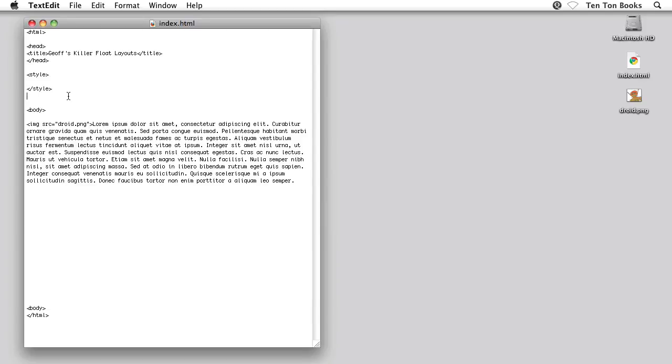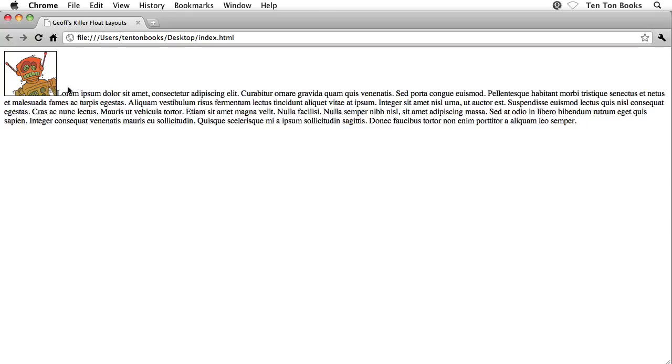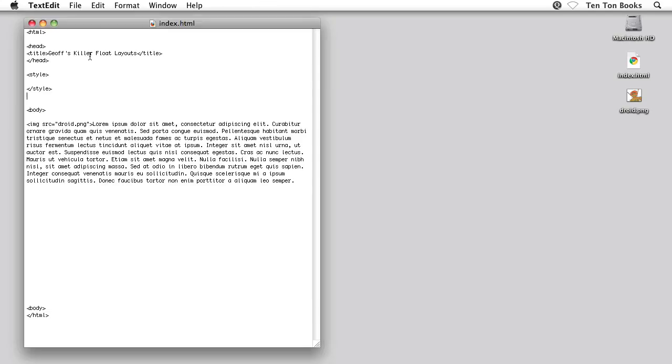Now what I want to do is try and get the text to wrap around the graphic. And you know, this is something that I get asked about all the time. How do I get the text to wrap around? So I want the text to be up towards the top of the graphic in there. Well, we have to float the graphic. And we can float the graphic either to the left or to the right. And of course, this is going to involve some CSS.